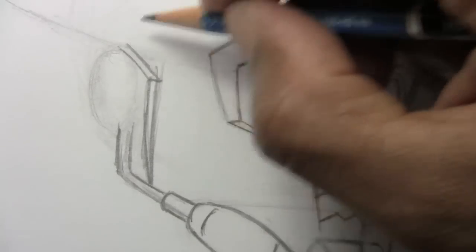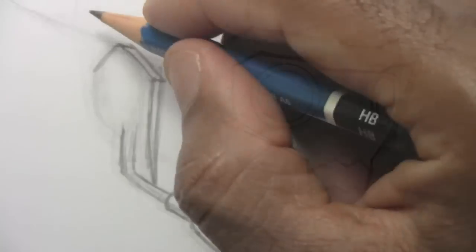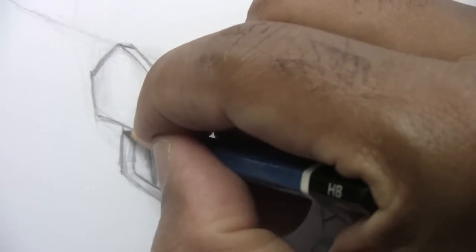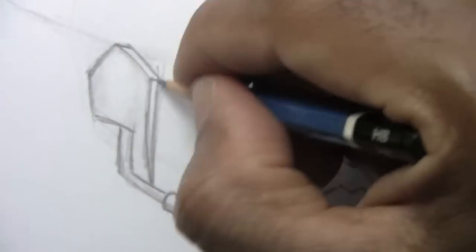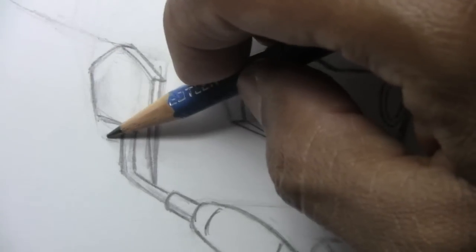And we're going to add this kind of like metal plate on the outside of his ear. And kind of just bring it down. It kind of looks like an octagon almost, or a pentagon rather, just over his ear. And you want to give it some thickness and connect it up there.